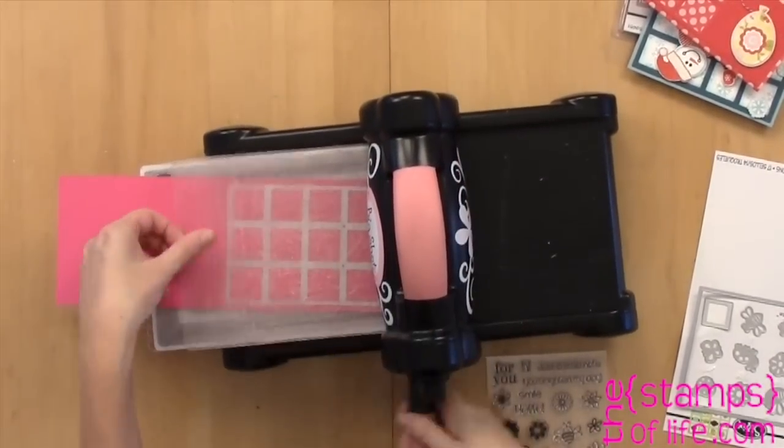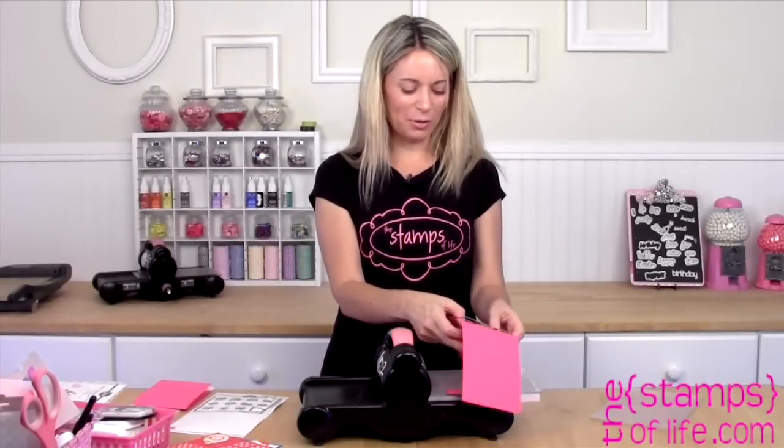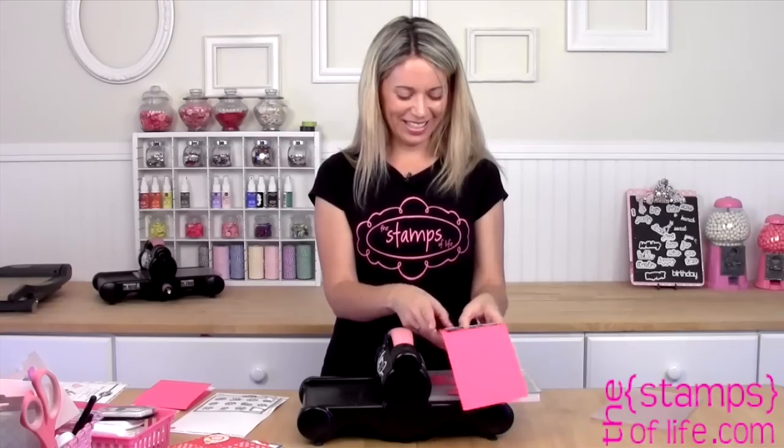Are you ready? I love this. I love my job. I'm gonna pop these out. One of my favorite things to do is pop things out. Look at that. Isn't that awesome? And look at this. Isn't that awesome? Look, and the grid is in the card.